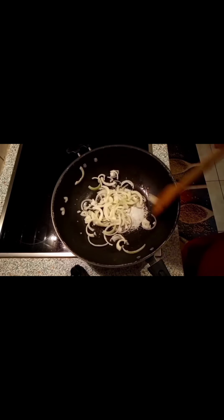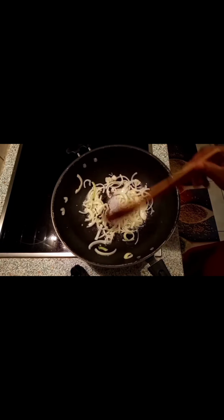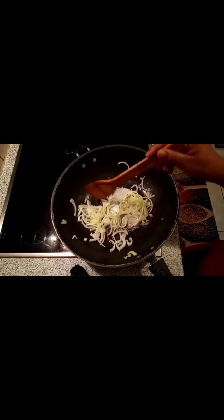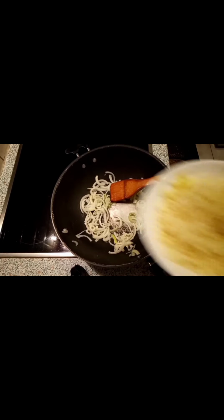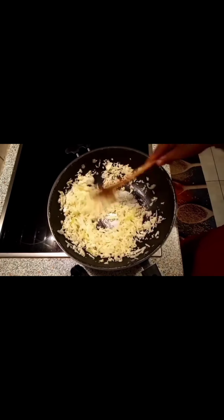Then I'll be frying them until they are white, like glassy. I'm going to add my cabbage, and be frying it until it becomes brown. Put my salt, 1 teaspoon.